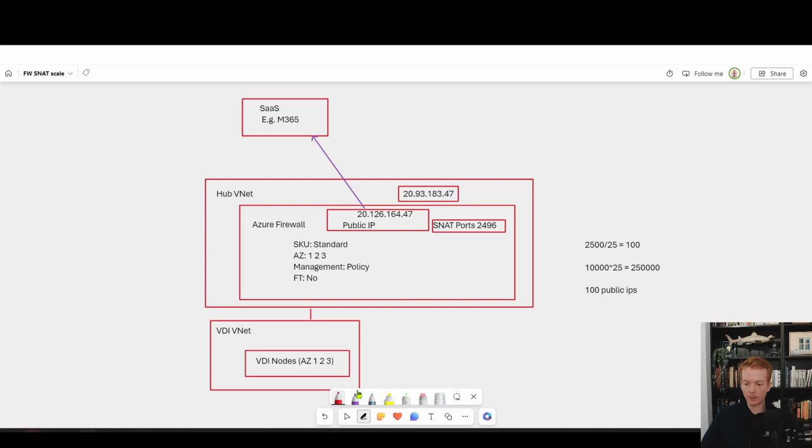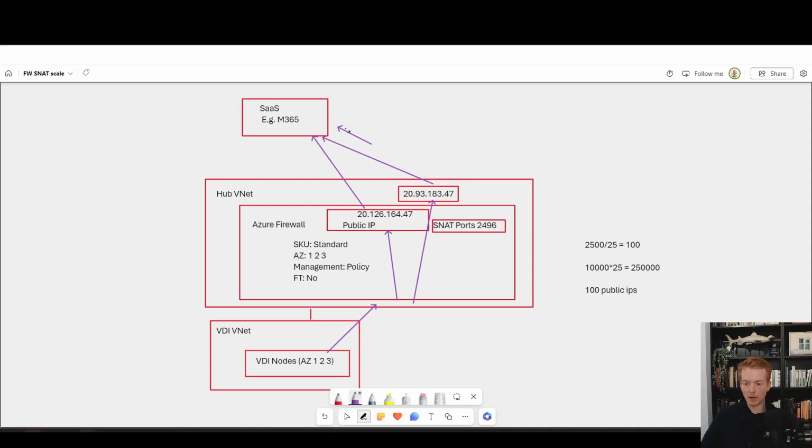This is where we need to think about our allow listing, because now when our VDI traffic goes to the firewall, it's going to be SNATed to either this IP or this IP before it goes to my SaaS service. But if I was applying inbound ACLs or allow listing on my remote SaaS service, I now need to come in and update those lists to include this one and this one. So you can see how this could become a manual effort if you were adding IP addresses. It's very easy to get those out of sync, especially if you're using lots of remote SaaS services.